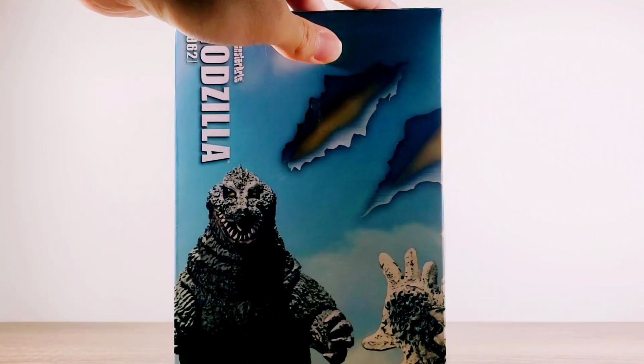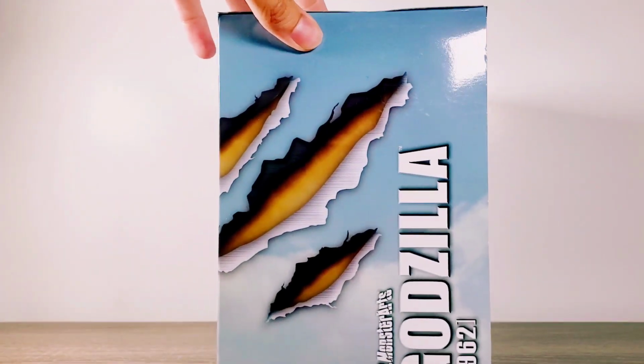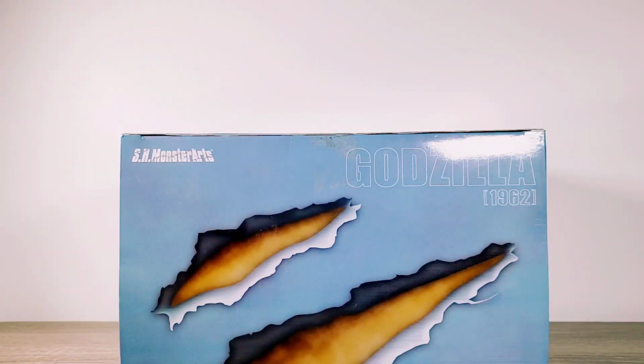And if we just go to the side here, you will see also Godzilla 1962. Now if we go on ahead and go to the other side, it just continues on with that cool art of the claw mark continuing on to the other side of the box, and also the S.H.MonsterArts Godzilla 1962 labeling of the name. And if we go on ahead and take it down, also same thing, S.H.MonsterArts Godzilla 1962, and more continuation of that awesome art of the claw marks on top of the rip, I should say.